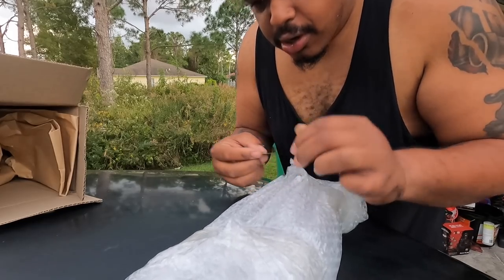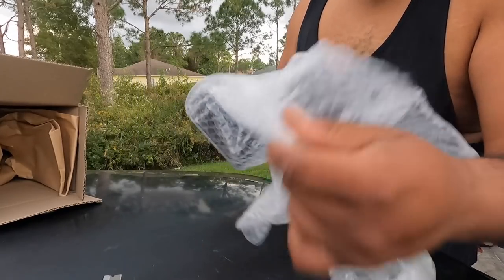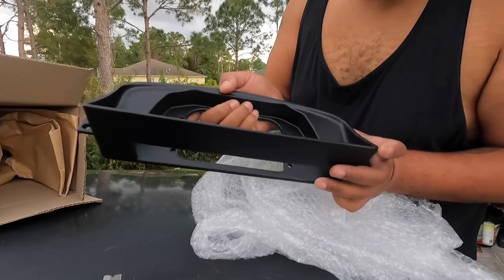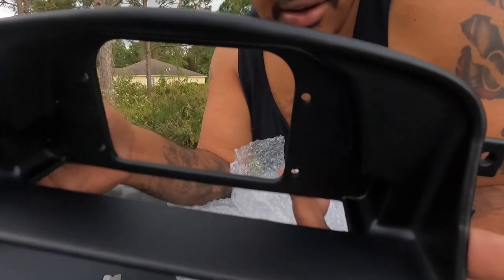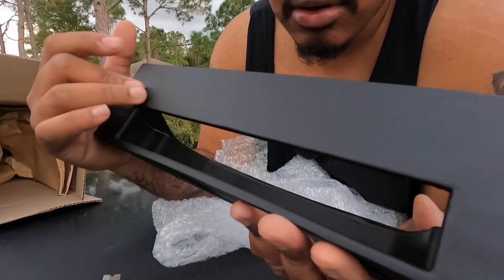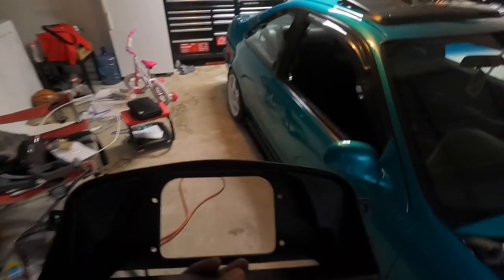Grab the razor blade. And you cut the tape so I don't cut the actual mount. Bruh. Oh, this is gonna be so dope. This ain't no cheap type of material neither, bro. I don't know how they cut it to be so goddamn precise. I don't know what type of material this is. It's not plastic, yo. It's just something else. Bro, that's dope. So let's go ahead and take out the dash and mount it.